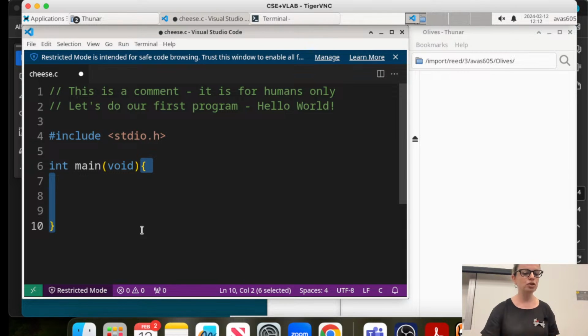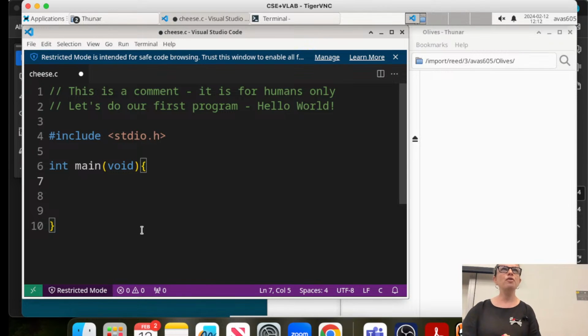Anything that we want to, any big expressions, we enclose in curly braces, and that allows us to separate out our code and to know which bits belong with which bits. So in C, anything that we do, we also finish each line with a semicolon, and you will see that in a second. So the first thing we're going to do is we're going to print out hello world, I guess. That's the first thing anyone ever does.